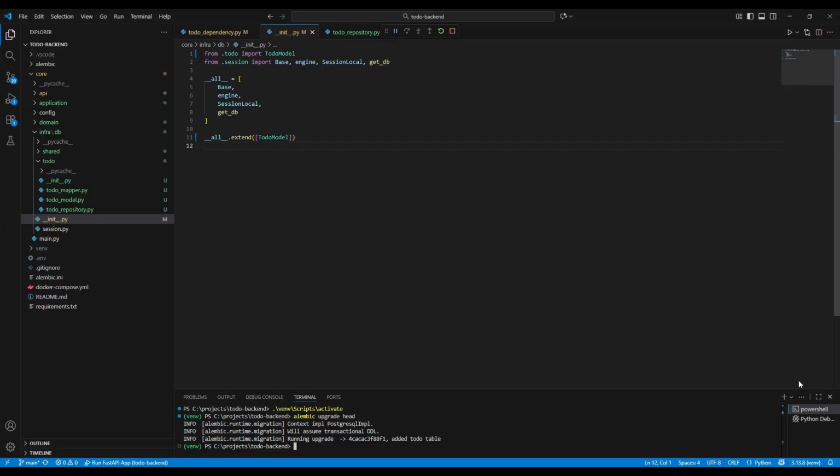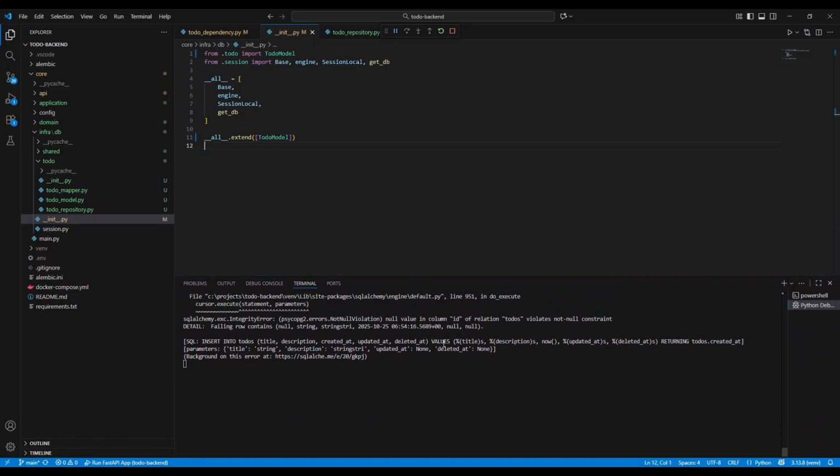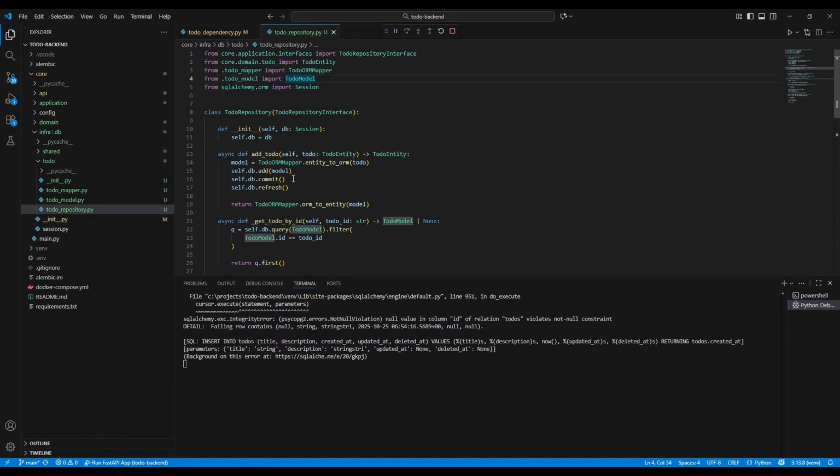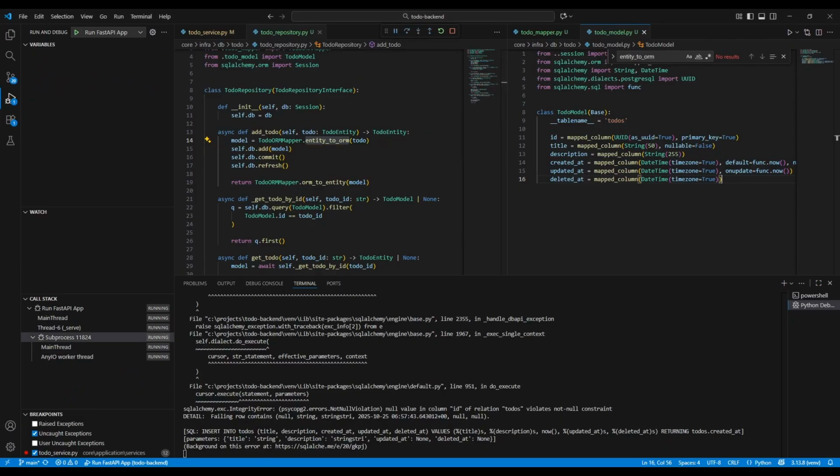Okay, new error. What's this now? Okay, it says that we're passing a null ID. Okay, so I found the issue. The issue is that we're saying it's gonna be a UUID, but we never initialize the value.